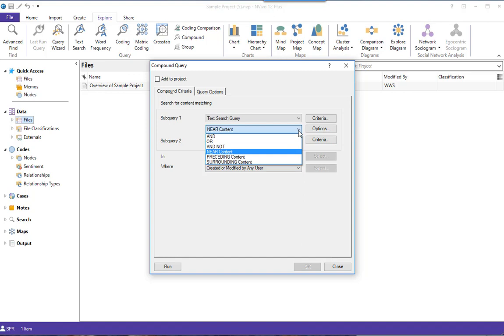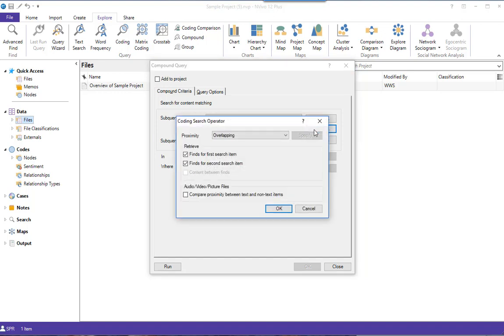Now let's look at the options for joining the 2 subqueries. The default setting is to look for the results of subquery 1 near the results of subquery 2. If I click the Options button, I can see more about what near means.